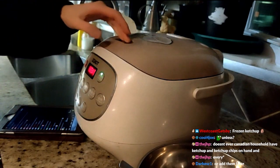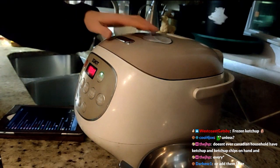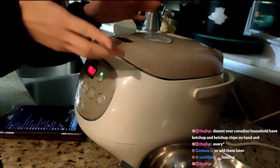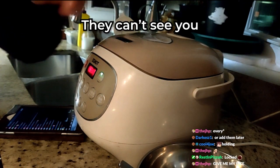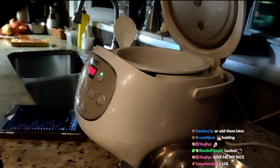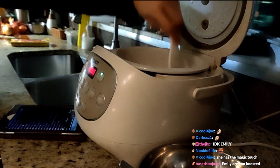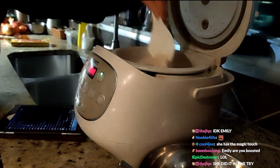I'm holding. Yeah. It's just not opening. Hello. I'm locked out of my room. Can I tighten it off? What the? Wait, I held it. How did my mom do it in literally one try? What the fuck? Guys, you saw I held it. You literally saw I held it.